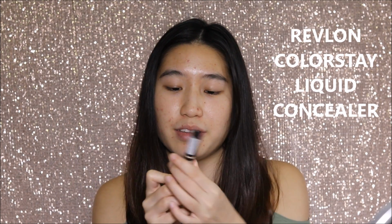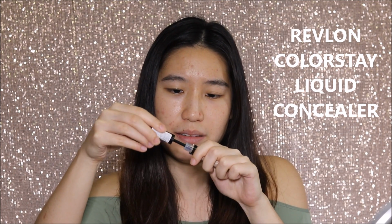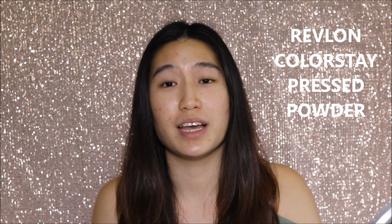Moving on, I'll be trying out their concealer from the Colorstay range as well. It has a doe foot applicator, so it makes it really easy to apply. Last but not least, I'll be trying the Revlon Colorstay setting powder in light medium as well. So if you guys want to see how I apply all this onto my face before I head out to show you guys how to pick your accurate foundation match, then just keep on watching.